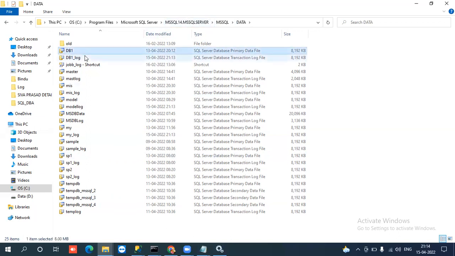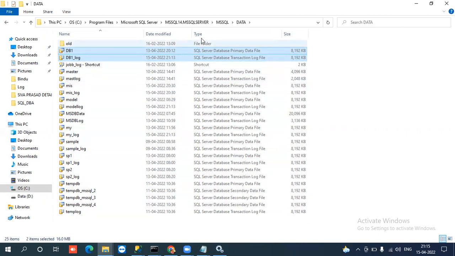Every database has two files. If these two files are available and healthy, then only our database comes online. If anyone deletes a file, our database is corrupted. If anyone edits a file and deletes some letters, that also corrupts it, and our database is in a corruption state. So I request you, just verify it, that's all. Don't open these folders, and don't try to change or delete anything.